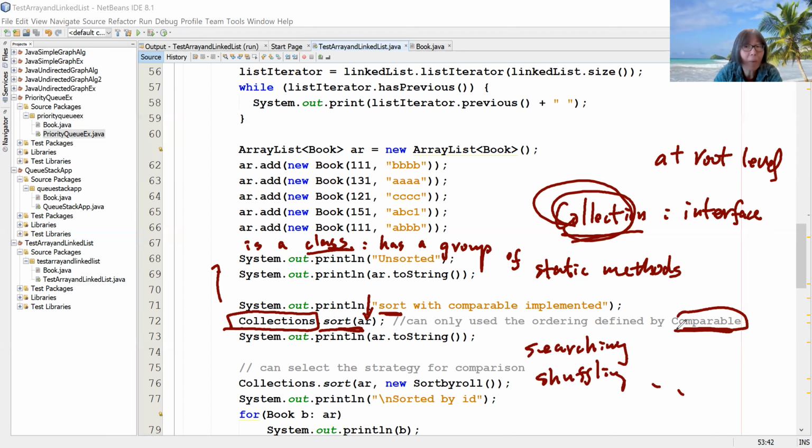It sorts on the Comparable. So the object needs to implement the Comparable interface. If we don't specify the sorting criteria, the order criteria is going to be based on whatever is defined by the Comparable interface. Okay, so let's take a look.